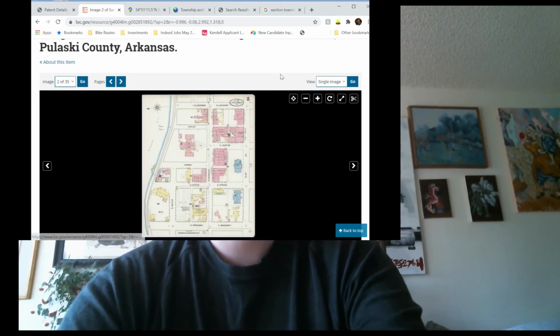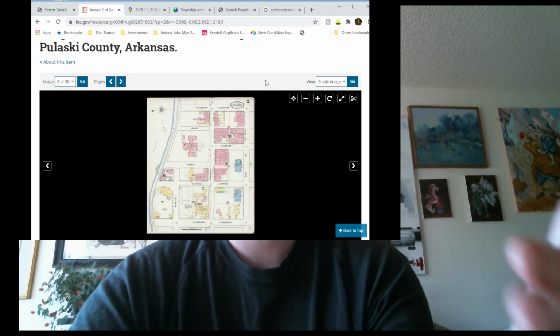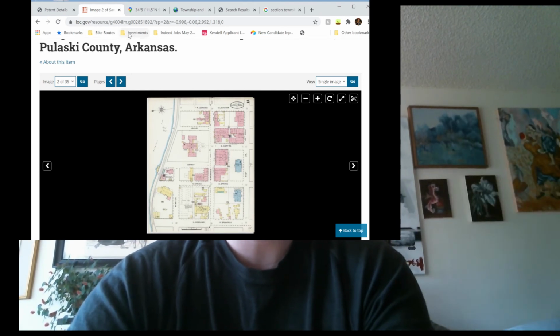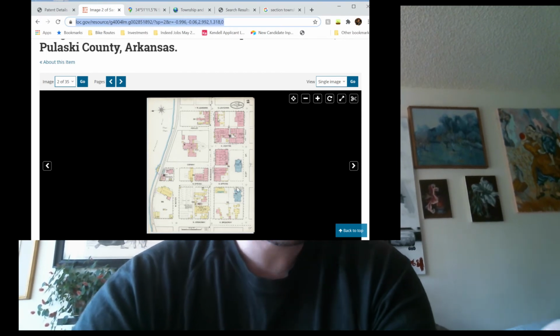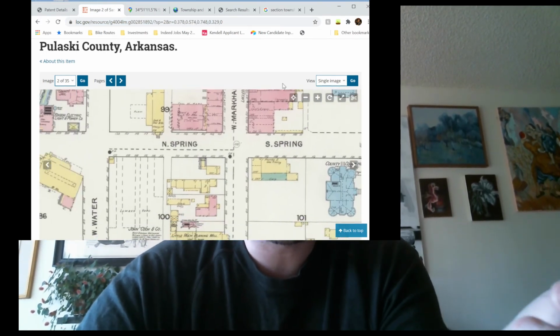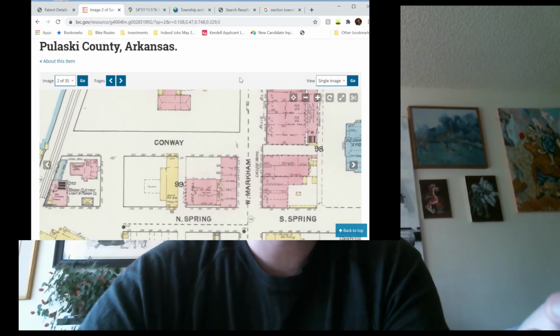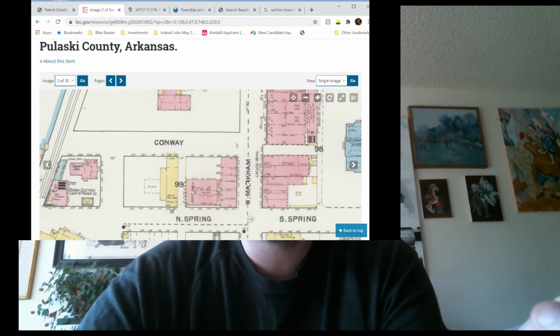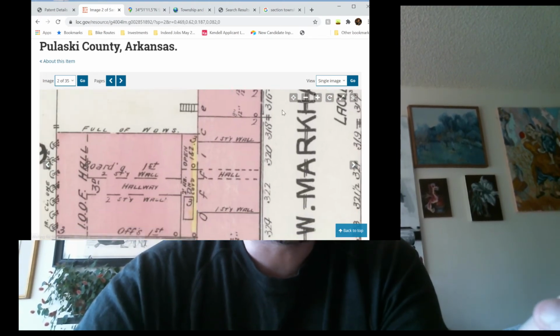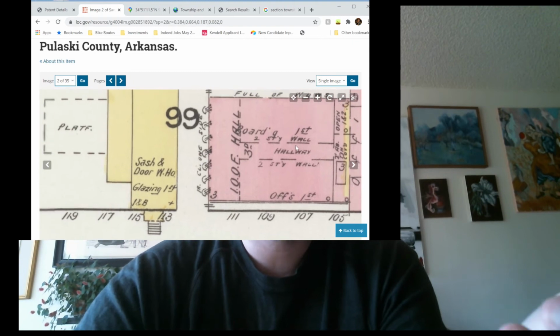They've actually done a lot of work over the last 10 years digitizing a lot of these. So you can get a good amount of Sanborn maps for free on libraryofcongress.gov. But anyway, if you zoom in, this is just a random map of Little Rock. There's probably nothing spectacular here. But this is from the 1880s, I believe. And if you zoom super in, you can see these are fire insurance maps.